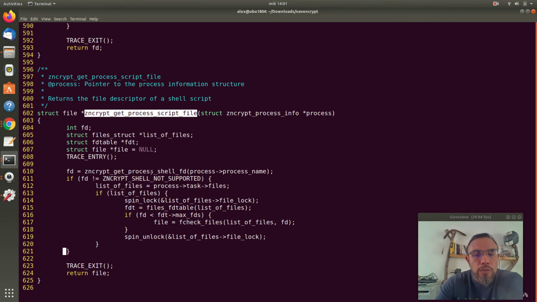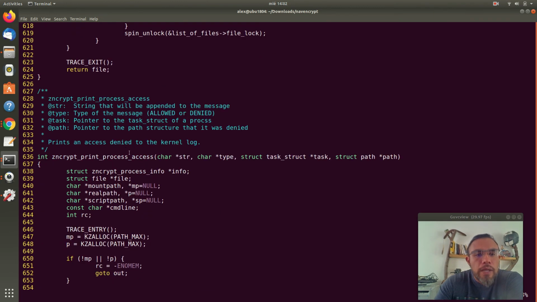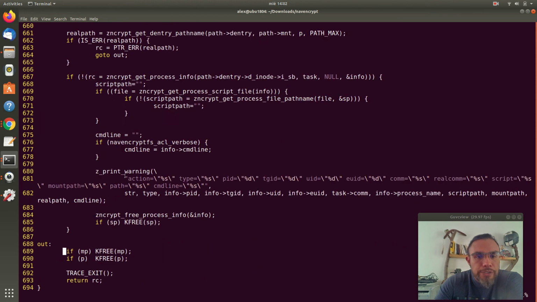We need to update the rule with the new fingerprint, and you need, of course, a master key. This is only printing information.